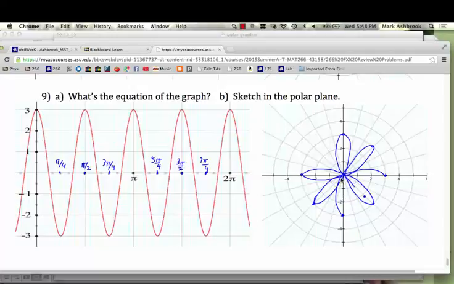And then we're going to go to 7 pi over 4. It's going to go from 3 to negative 3, which is here. All right, and then finally, at 7 pi over 4, it's at negative 3, and it's going to go through 0, and at 2 pi, we're going to reach positive 3, and then we're done. Now, we'll take a look at the actual one, but the petals don't cross. None of these cross, okay? There's no crossing except at the pole. Let's see that in the graphic. Any questions on that?